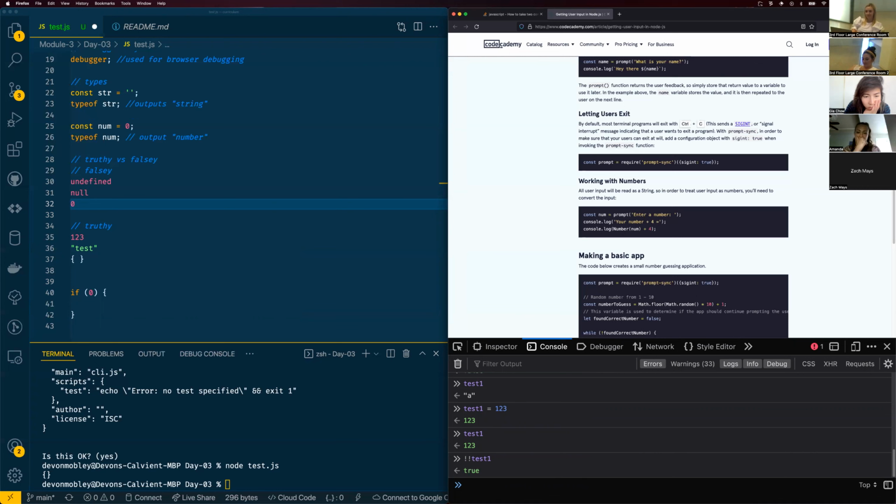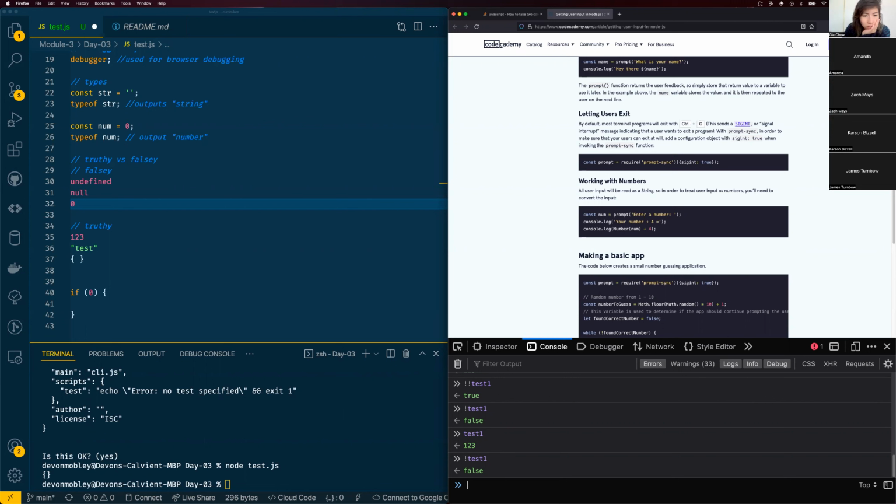Can anyone tell me why that's the case? Just high level. I guess the question would be, what is not test one? If test one is a number 123, not test one is false. That just has to do with the logic of it. Test one is a non-zero number, okay?